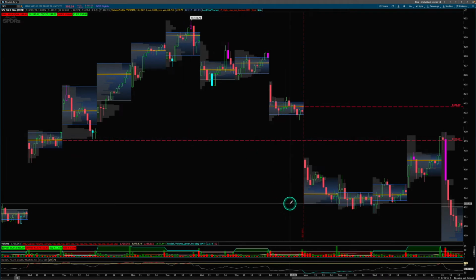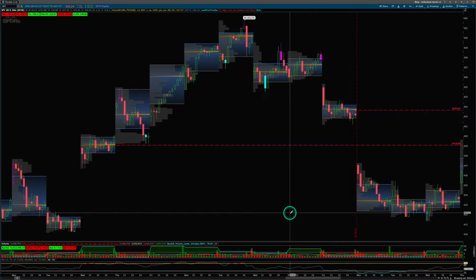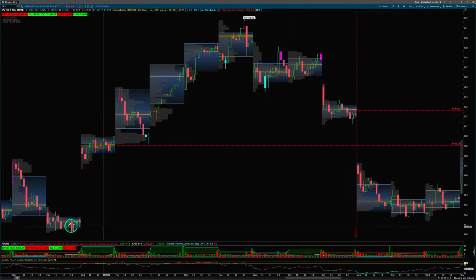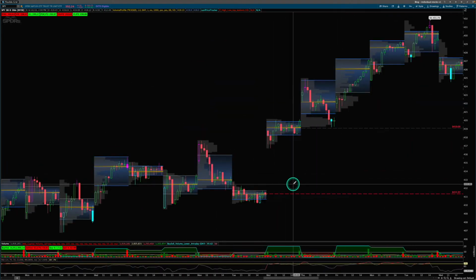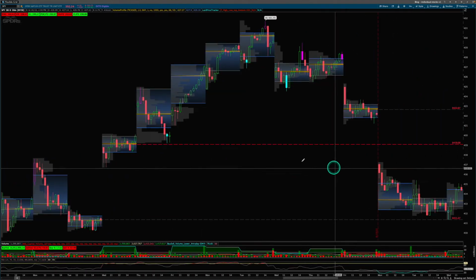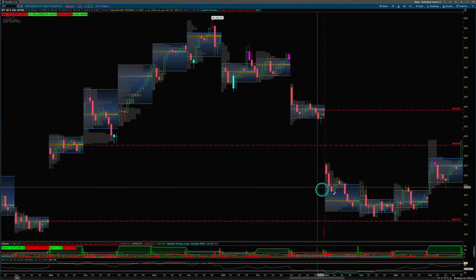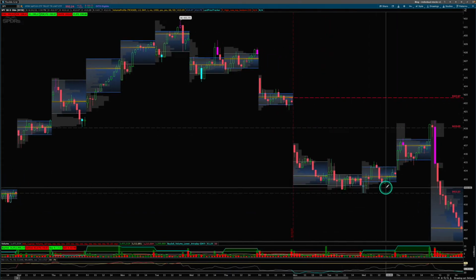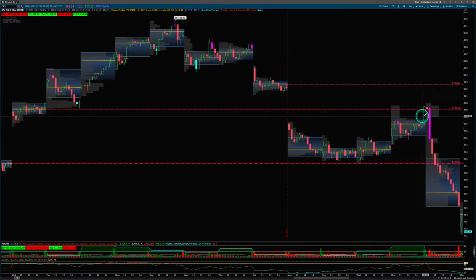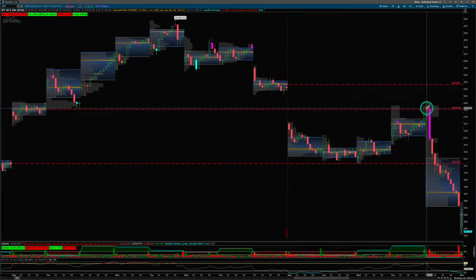We came down right to this zone, and if you had this POC marked off because this was a VPOC, yet to be tested, after we gapped down, we came right down to that point of control at 411.37, and we bounced right off of it. But where did we come up to? We came up to that previous POC at 419, and we rejected.